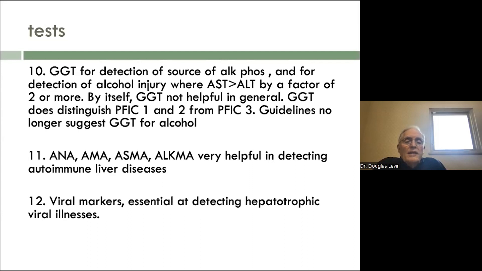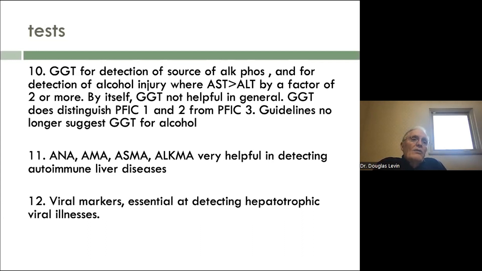The ANA, anti-smooth muscle antibody, anti-mitochondrial antibody, and anti-liver kidney microsomal antibody can be very helpful in detecting autoimmune liver diseases. However, the ANA alone is not helpful — it's a normal enzyme that recycles nuclear products, and the older you get, the more you produce it. Someone like me with an ANA of 1:160 is normal, just because I'm old and worn out. If you have an elevated ANA and nothing else and you're older, forget it — it's not a justification for extensive testing. If it's part of the entire picture, that's a different story. Viral markers are obviously essential in detecting hepatotrophic viruses.